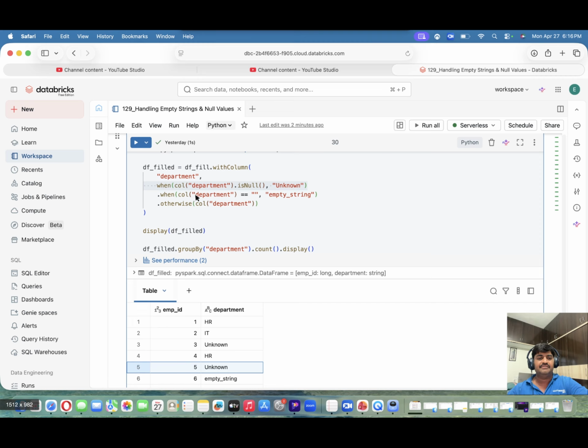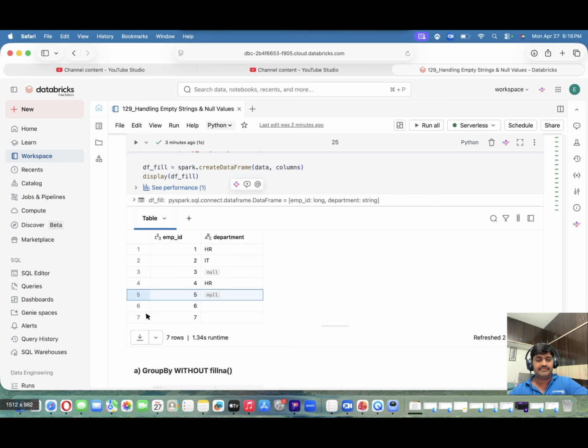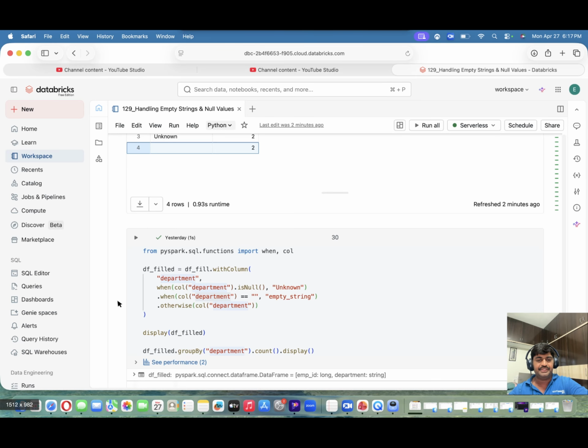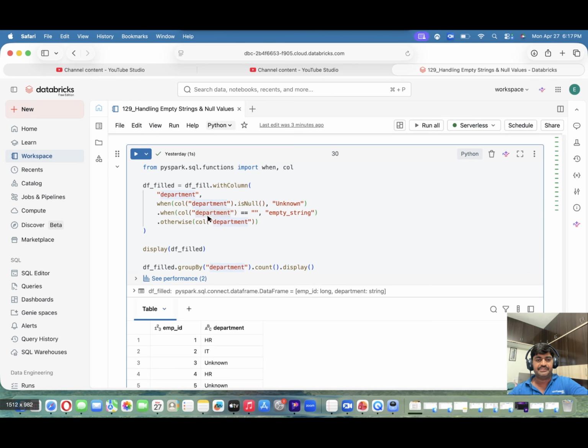Next, when the column department is equal to empty string, we have that in the 6th and 7th rows. If you see here, the 6th and 7th rows will be replaced with empty string.